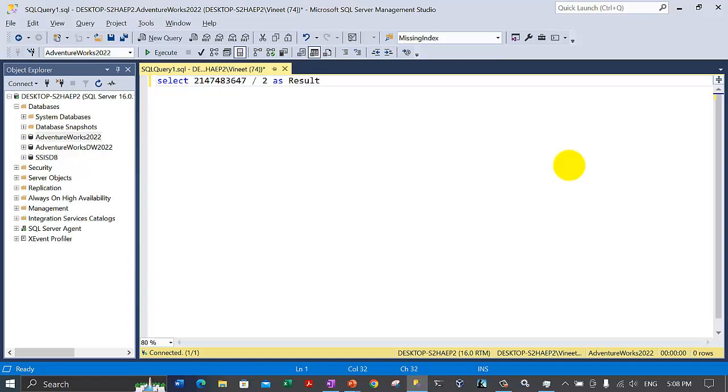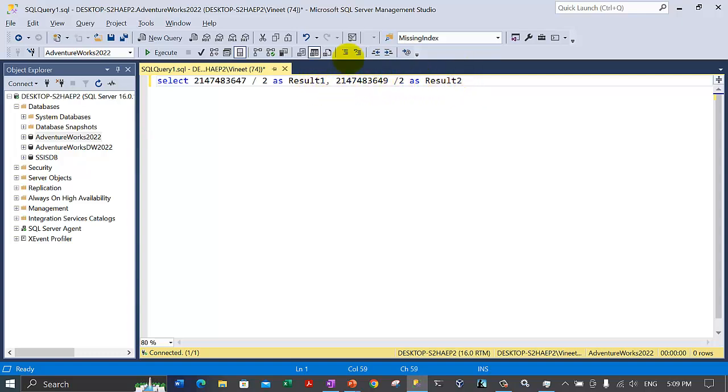and let's take another number. Let's try to paste the same number, and this time I will increase the number a little bit. So we were talking about the numbers that are greater than this number. So let's try to add 2 into it. So make it 649, and let's divide it by 2, and let's take it as result 2.